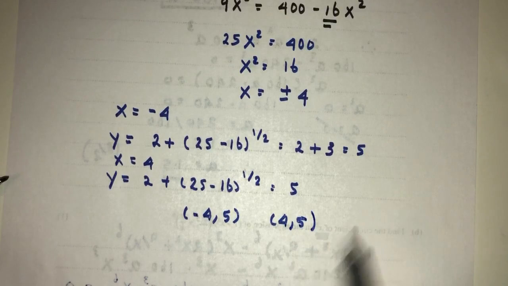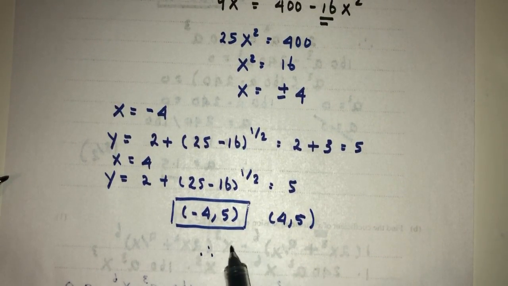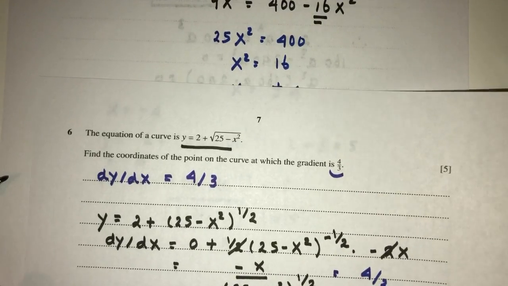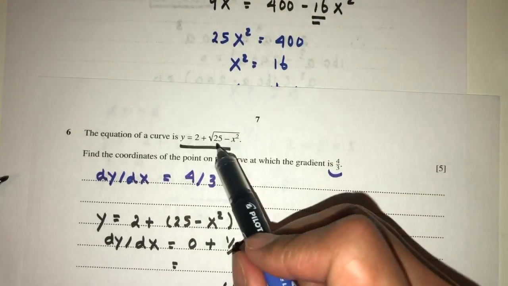But it's asking you for only 1 point. You will take the first point in that case. So this is your answer for the question. It is asking you for only 1 point, and I don't see any restriction. So yes, I think we'll have to take that value, because let's look at this.